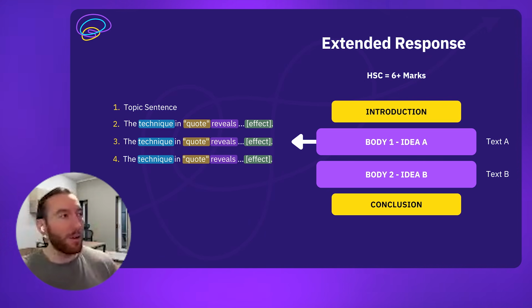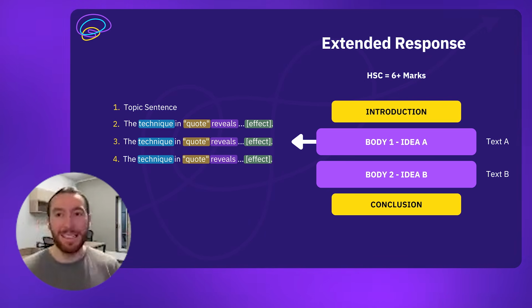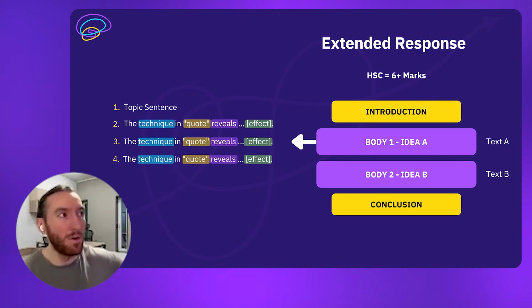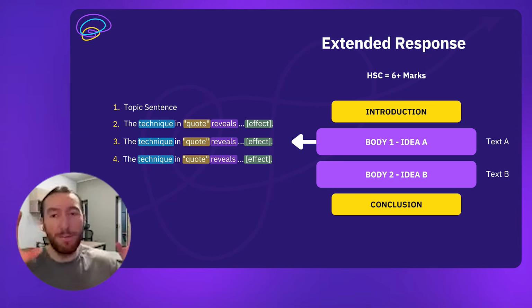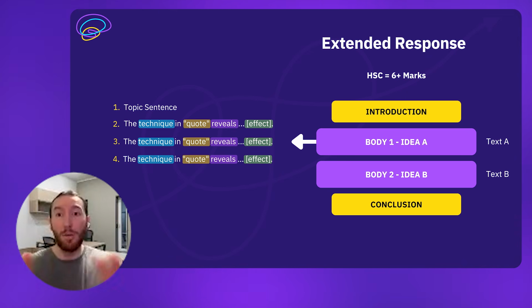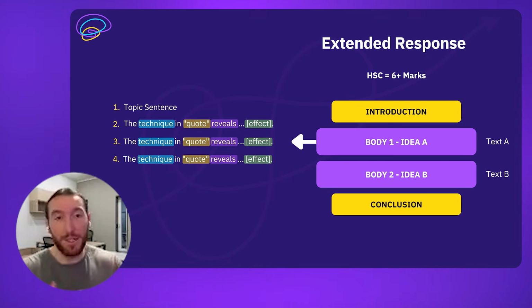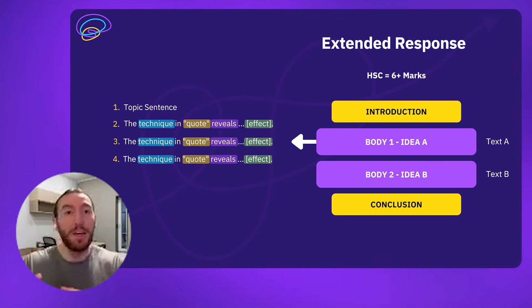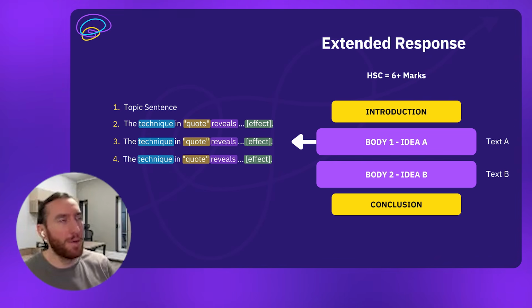Each of those body paragraphs is going to have a topic sentence plus 3 sentences of analysis. And that's why there's the technique in the quote reveals this effect. The metaphor in this reveals this. You can be very structured with your analysis. You don't need to be fancy. Don't be fancy with your analysis. Just start with the technique when you get into your analysis: the metaphor, the simile, the personification. Just keep it nice and simple. Okay, so that is your structure for the mini essay.